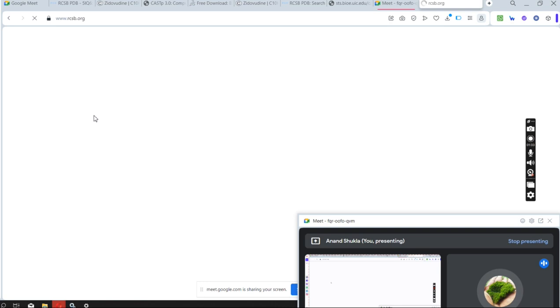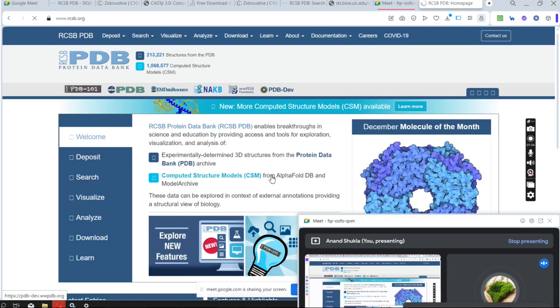They work on most proteins most of the time. But if they don't get their protein in this database, they have to predict the structure of their protein sequence on AlphaFold or Swiss Model, then download it in PDB form, then go for active site prediction. So that's another approach. We will also discuss that approach as well. But right now, let's come to the simple one using the PDB: how I can download any protein.